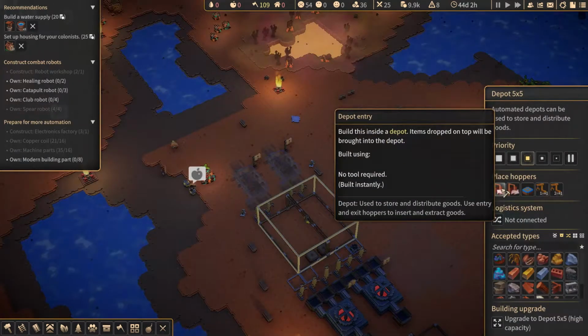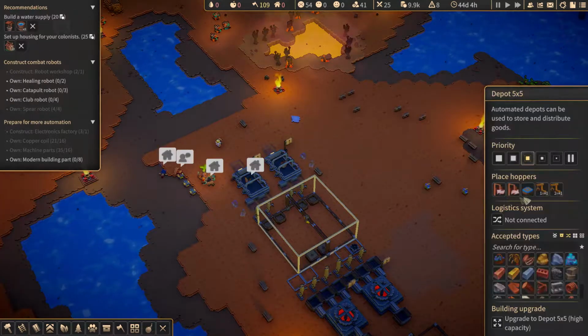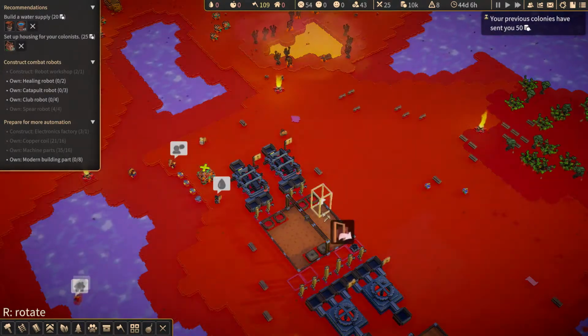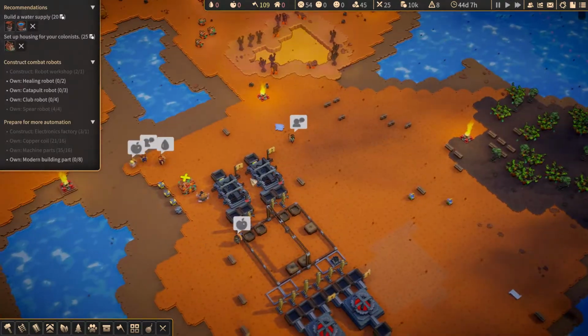Okay, put that there, and then depot entry. And then we'll have a depot exit for rubble. So like the rubble, right? It can be crushed into something else.